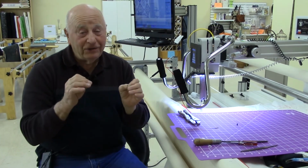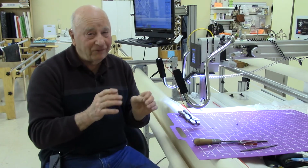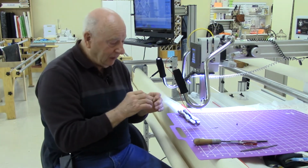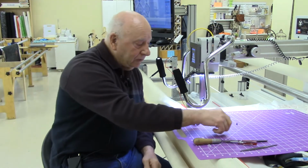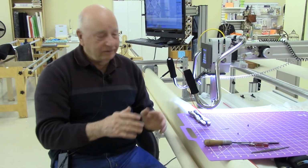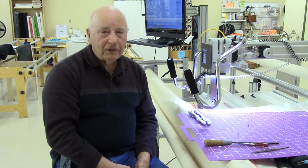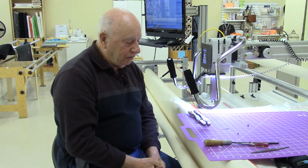Now you have a new screw, I'll call it a new screw, that you can go ahead and set, and make sure your initial setting is that your needle is at 12 o'clock, needle eye at 12 o'clock. If you do that, you're going to get more consistency in your quilting, and more consistency in your stitching.